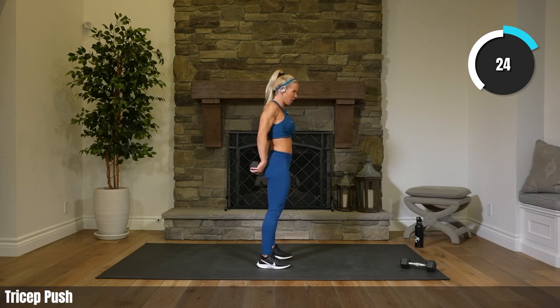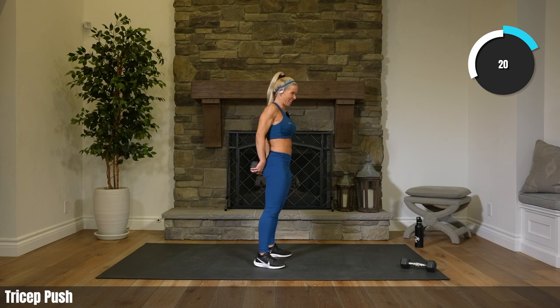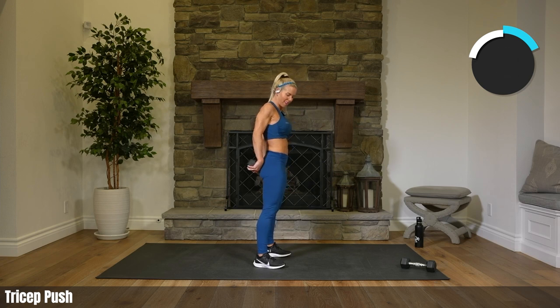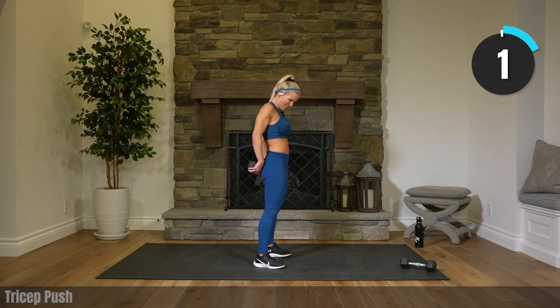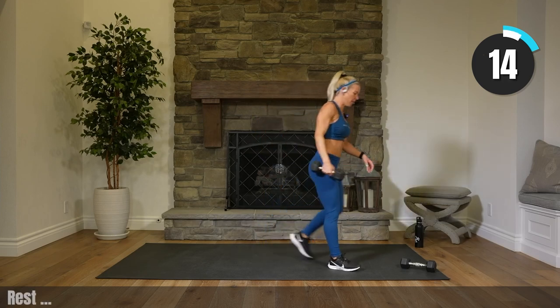25 seconds to go. You should start to feel the burn a little bit here. Whew. Way to go. Keep pushing, 12 seconds. You got this all the way. 4, 3, 2, 1, pick up that other weight.